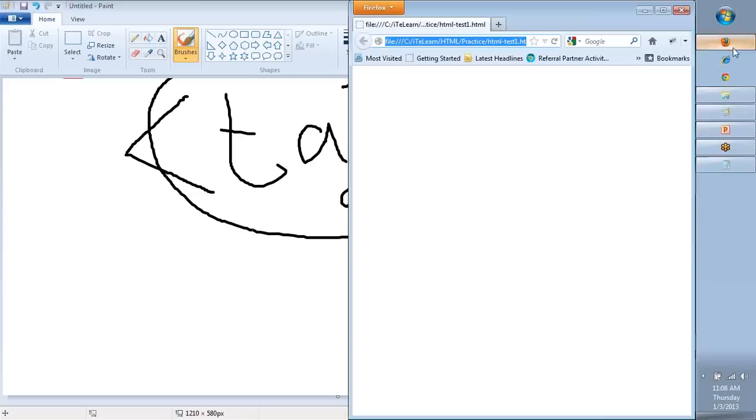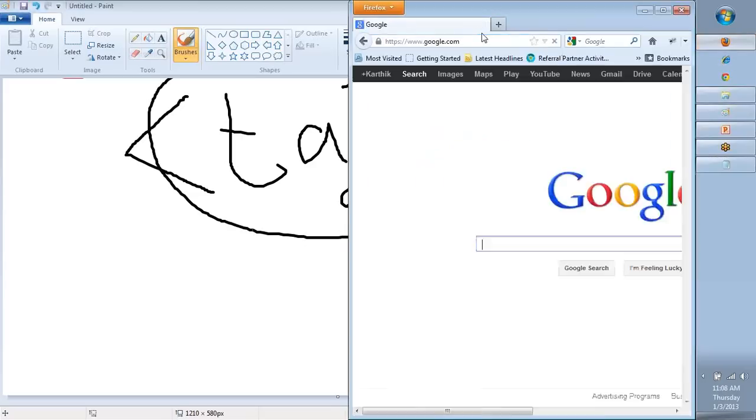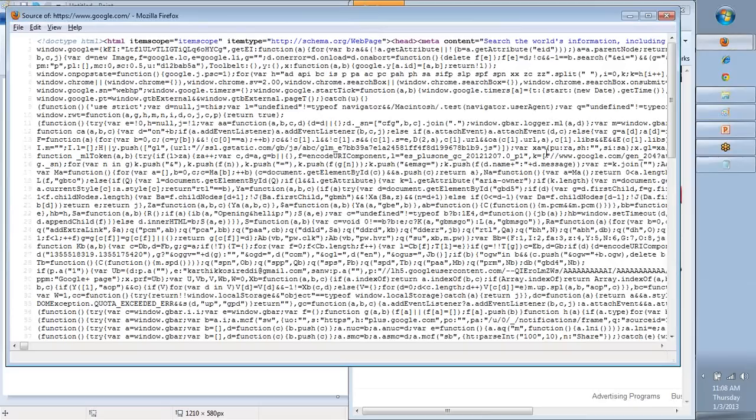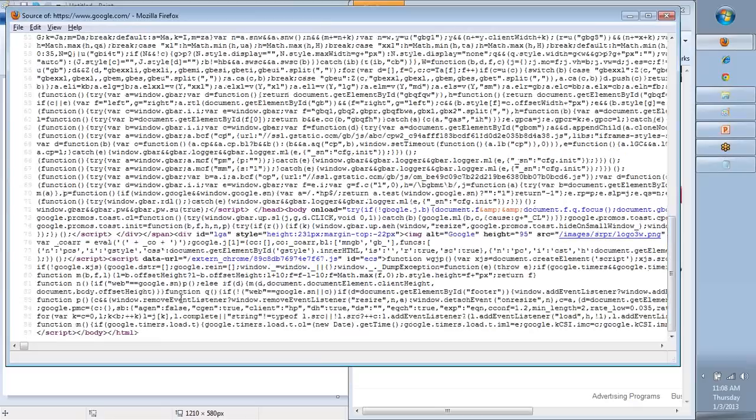In fact, what I want each of you to do is just play around after this exercise to identify and see how HTML files look. Whenever you visit any website on your browser, what is happening is it is basically loading an HTML file behind it. So if you right click on any website and say view page source, what you see is the HTML code for it. Okay, here it is, though it is encrypted, there is still some basic structure to it.